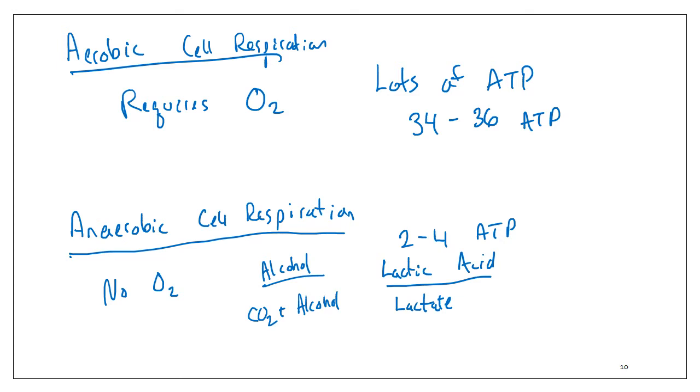And this is what makes pizza dough have that unique flavor of yeasty, carbon dioxide smell and taste. And there's also, of course, alcoholic beverages. They are produced this way too. So we've got aerobic, we've got anaerobic. Any questions there? No? All right. So let's actually go ahead and move on to the cell cycle.